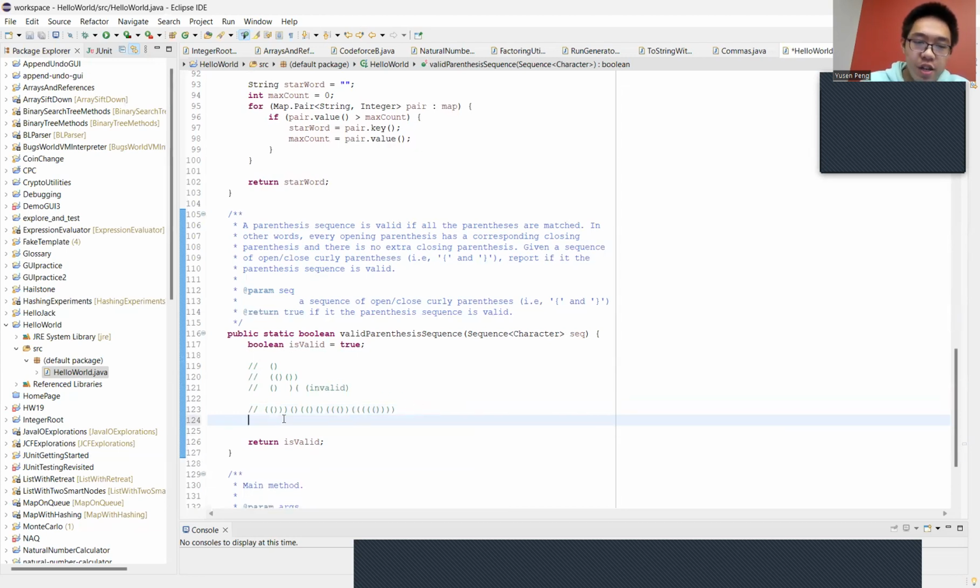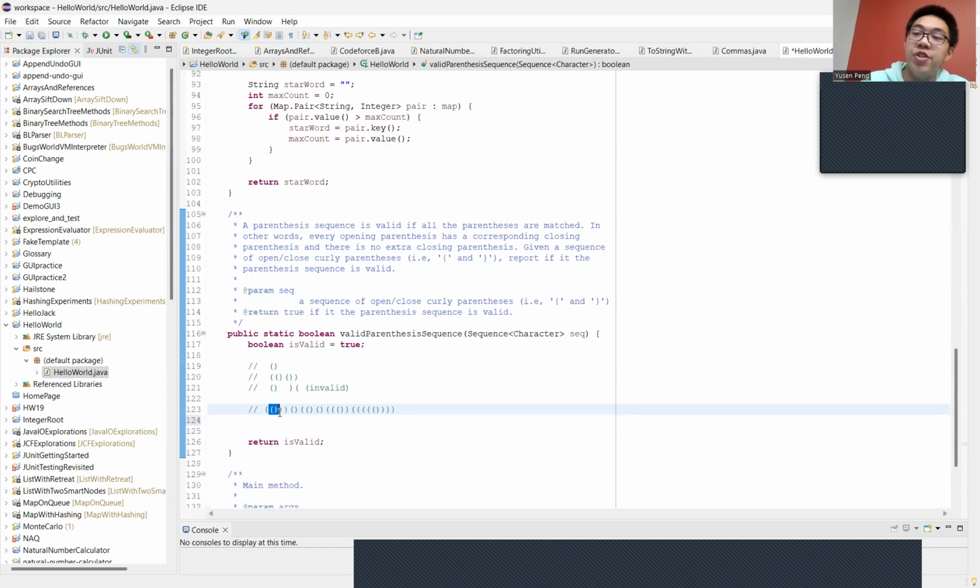So whenever you see an open parenthesis, you can push it into the stack. Another open parenthesis, push it to the stack. If you see a closed parenthesis, that means these two specific parentheses are matched.